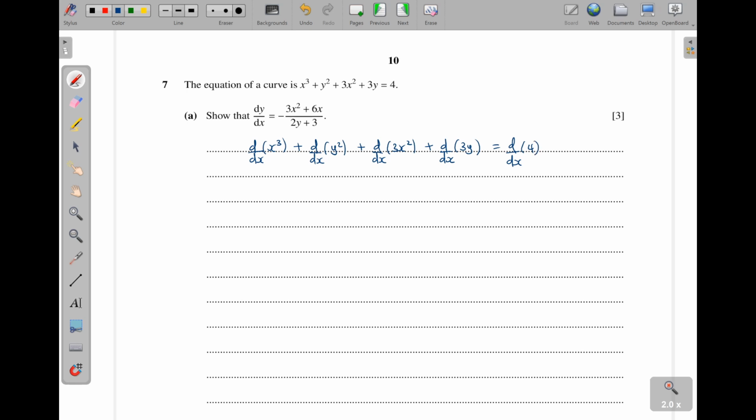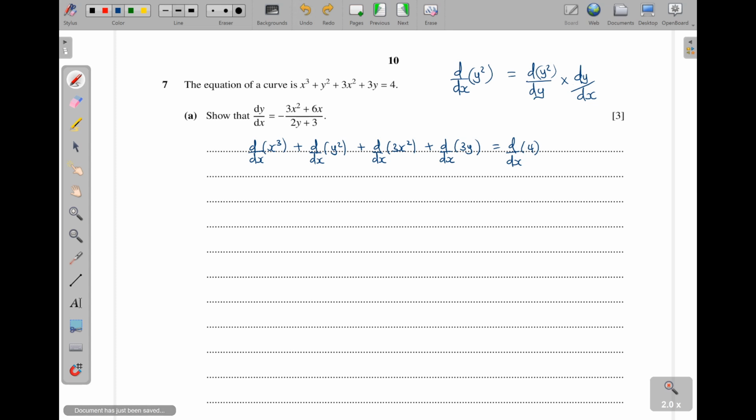Now when I'm differentiating, let's say this y squared with respect to x, I will first differentiate this y squared with respect to y, okay? Then after I multiply by dy/dx. This will go, then I remain with my dy, the derivative of y squared with respect to x. Why are we doing that? Because y is a variable. So since it is a variable, you have to differentiate it with respect to it.